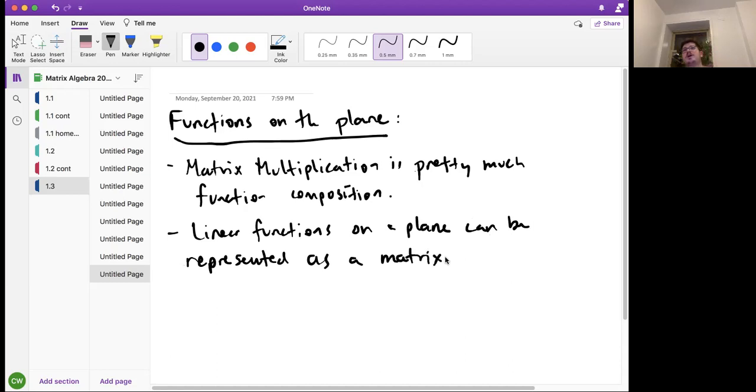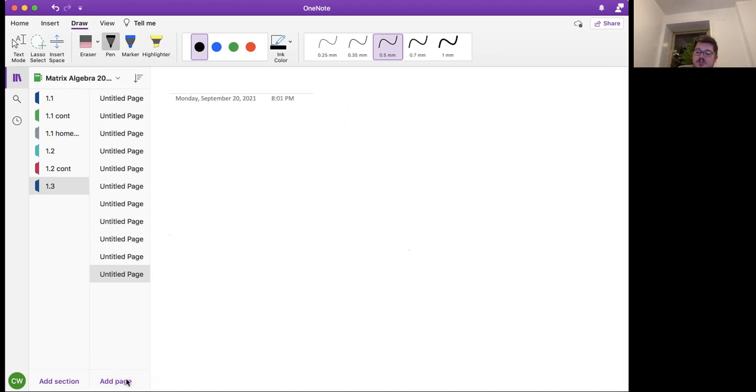So we're kind of going away from the idea that linear systems are matrices, but there are other uses for matrices. One such use is talking about functions in more than one variable. And you can even think about the linear functions in one variable are pretty much matrices as well. So let's think about some linear functions that we do know. We may not know whether they're called linear, but functions on the plane. So here's a function on the plane, a reflection on the x-axis.